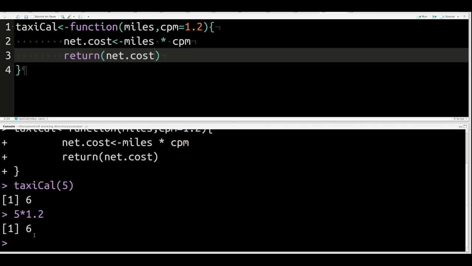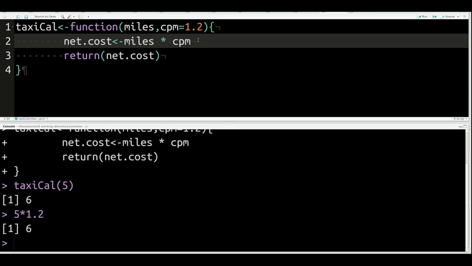And so what we're going to do now is that if the taxi goes more than 10 miles, the person will get an overall 15% discount off their total price. So that doesn't make sense in English perhaps, but I'm going to show you how to put it inside the actual function, and you will see what I'm talking about.